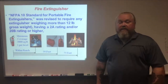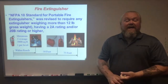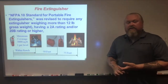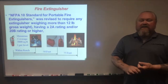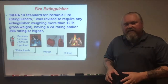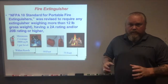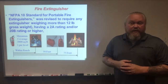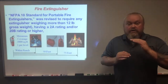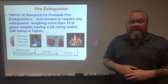Some situations we'll deal with is not just storage, but we also have to worry about accessibility to that storage and proximity to activity. Your maximum coverage for one fire extinguisher is 3,000 square feet per level. If my lower level is 1,500 and my upper level is 1,000 square feet, the combination between the two is 2,500 square feet — but the fact is I have two different levels. I need two separate extinguishers, one for each level, and they must cover no more than 3,000 square feet each.